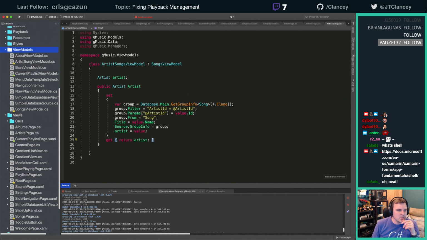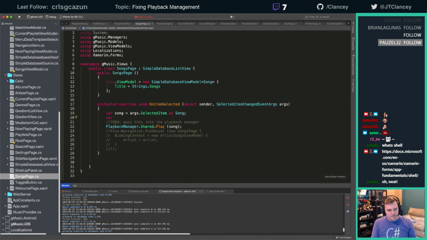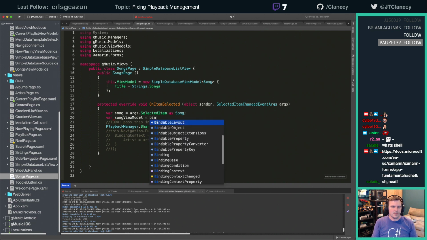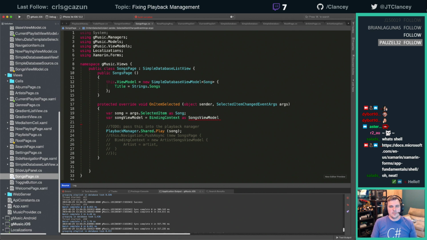Let's go to the songs page. Where's songs page? Here's songs page. All right. Var binding context as song view model. Oops, sorry, not that song view model. Songs view model. Hey, Sweeky, welcome.